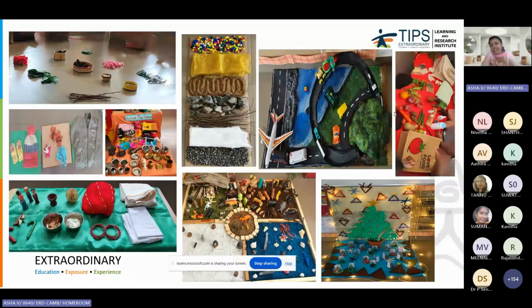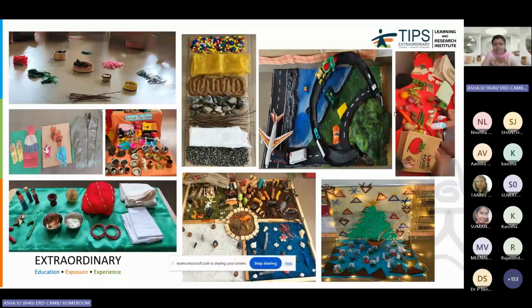And the next is the setup of Christmas celebration. Here for KG2 learners, we have a celebration inquiry. We almost celebrate all our festivals.